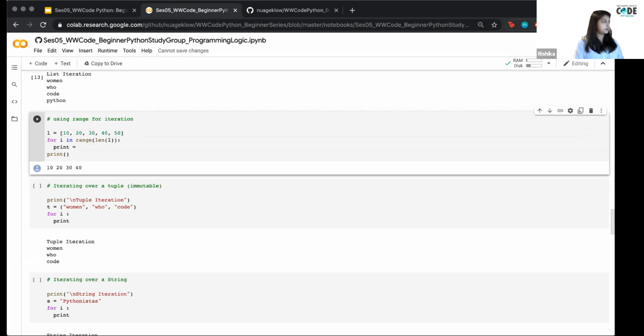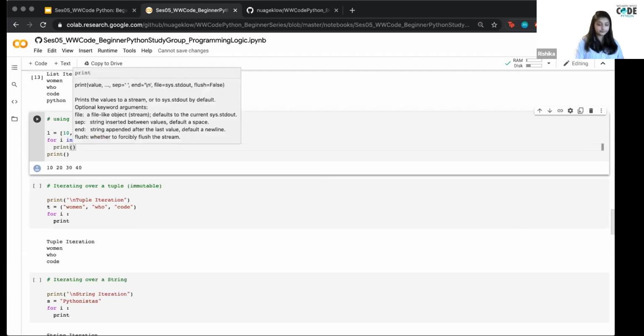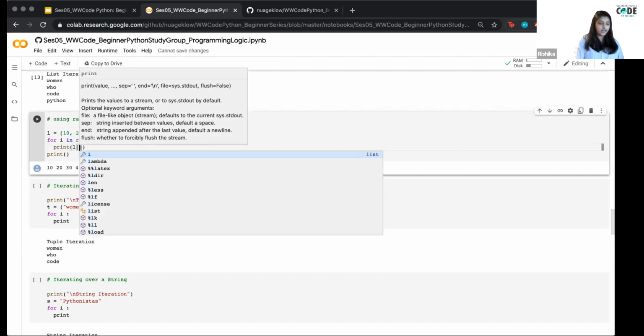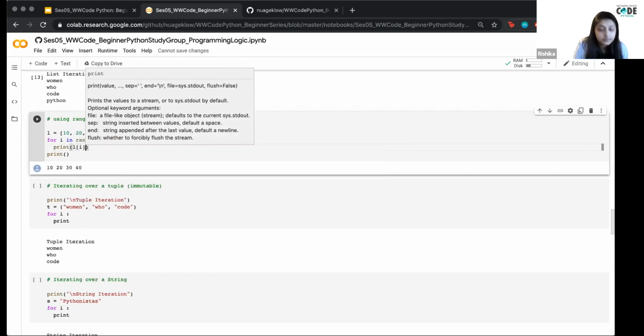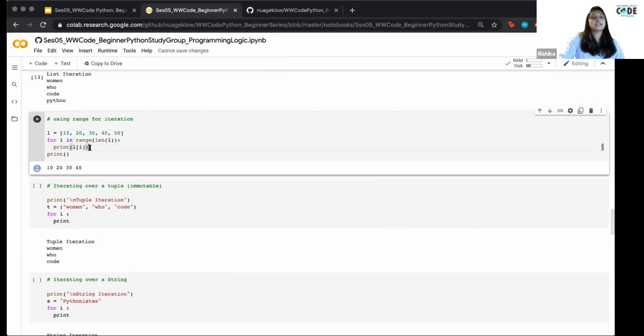So after we do that, what we want to print out is print, and then L, and in that we put i. The reason we have it like this is because if you remember, the way that we index any value in a list is by using these square brackets. So now it's recognizing what this i that we have in here is referring to. That i is any single element of this list, and we want to print that out. So those brackets are indexing and pulling out the element that refers to that specific index.